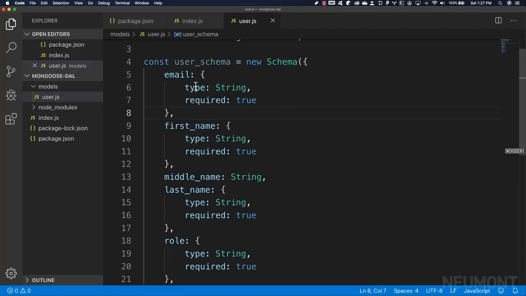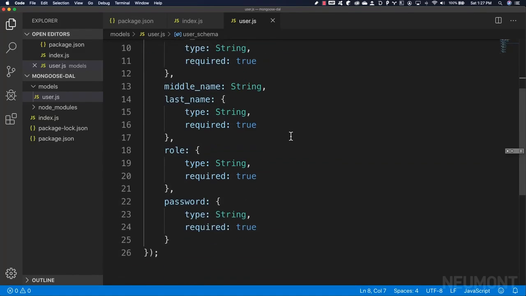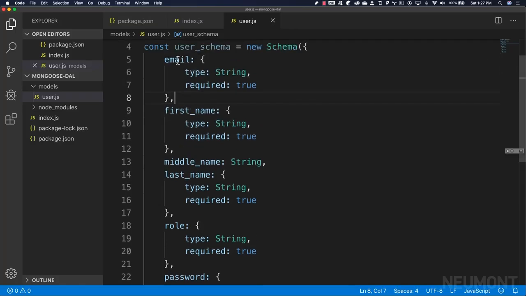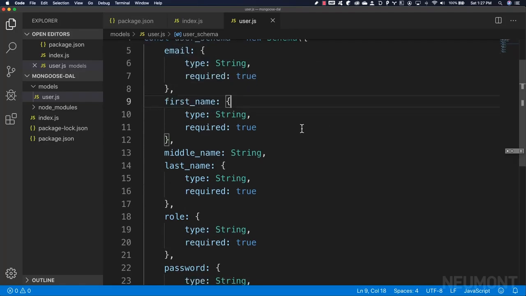Now, the cool thing is that the schema can become extremely complex, and there are other ways to do validation, like is it a properly formatted email? We're not going to go into that. That is something I will leave up to you to go learn on your own, but you can add other types of validation to your schemas in order to handle stuff like that. In other words, is it a valid email?